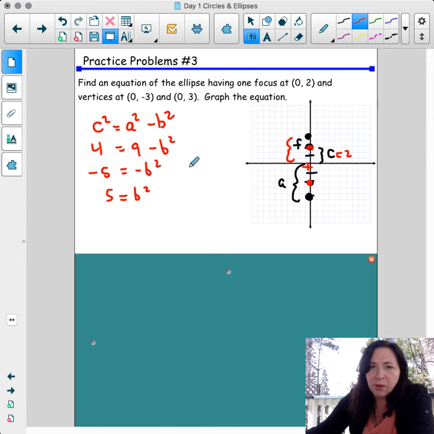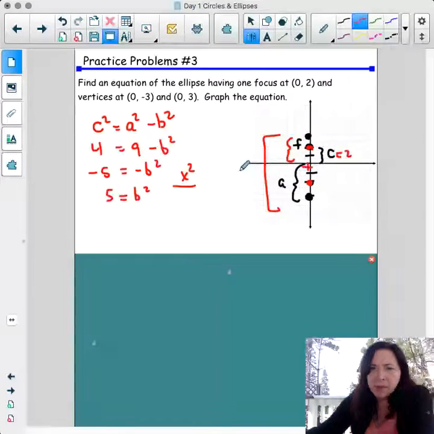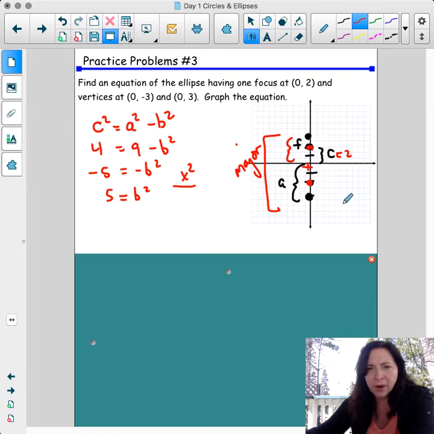So in making my equation, that is at the center, I'm going to go x squared. Now in the x direction, remember, if my focus points are here and here, that means my major axis is on y, because my major axis is always the longer axis. So when I do this, y squared, and then I set this equal to 1, y is going to be 3 squared, which is 9. So there will be a 9 underneath that, and this b is 5 because it's less than.